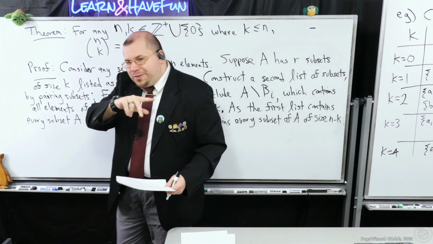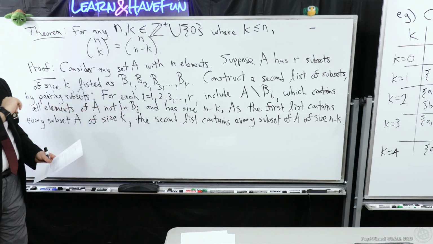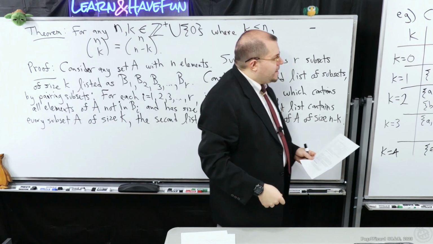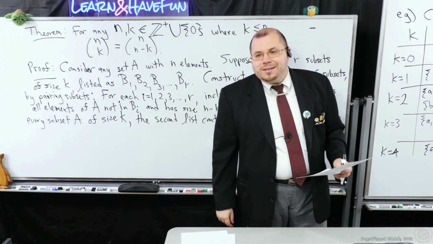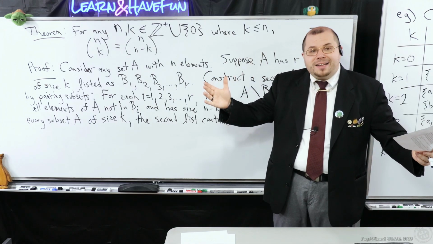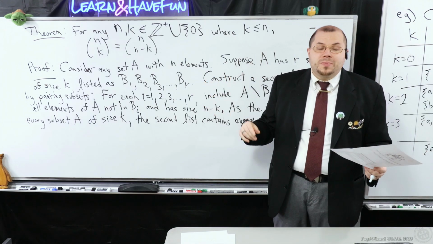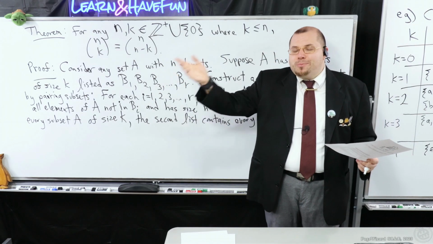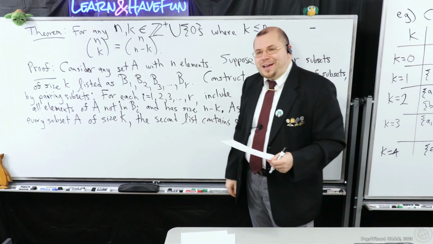If you're not confident in this observation, I encourage you to go to our example over here on the right and try it. Take a list of subsets of size k, pick off a k, and then simply see what happens if you take A and remove all those elements, and see what list you end up with.